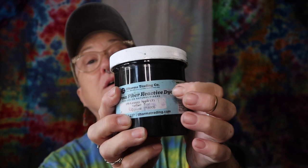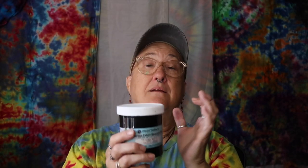Then back on the label, there's a T there. What does the T mean? The T means that the base of this color is turquoise. So the primary colors that Dharma Trading uses are turquoise, fuchsia red, and lemon yellow — those are their primary colors for their dyes. They put a T there to let you know that this was made with turquoise because turquoise has its own special considerations. When it has a T next to it, it's going to take more rinsing time to get the excess dye out of your piece before you start your washing process.